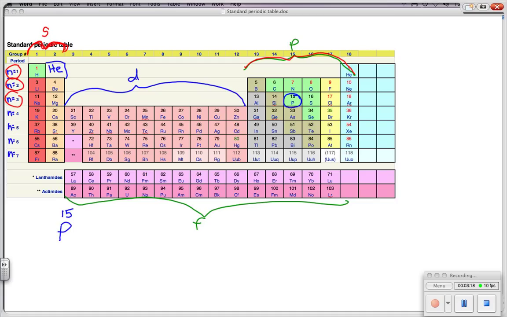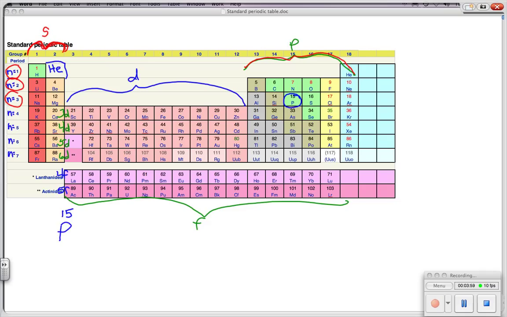Now there also happens to be a little funny, quirky thing that happens right through here, and I'll explain that, but for right now I want to put 3D, 4D, 5D, and 6D. And I guess since we're at it, I can put 4F down here. Very rarely am I going to ask you to do anything with these down here, and 5F down here.